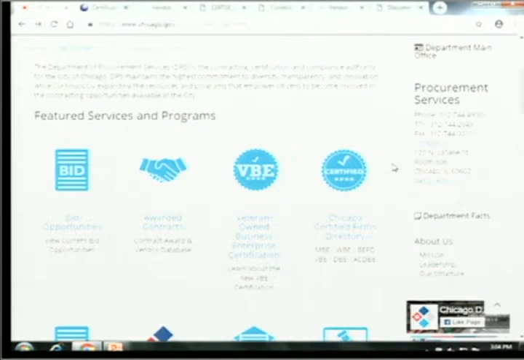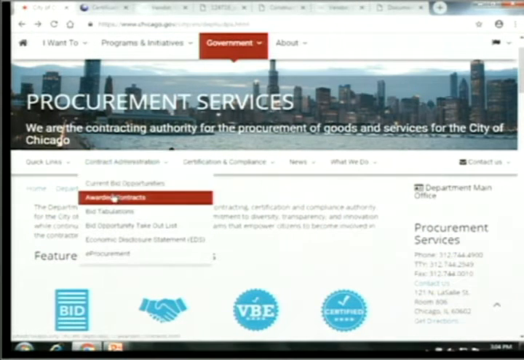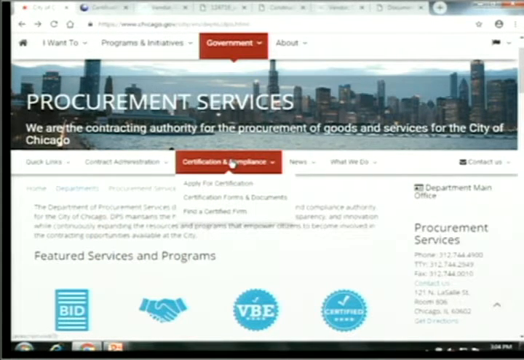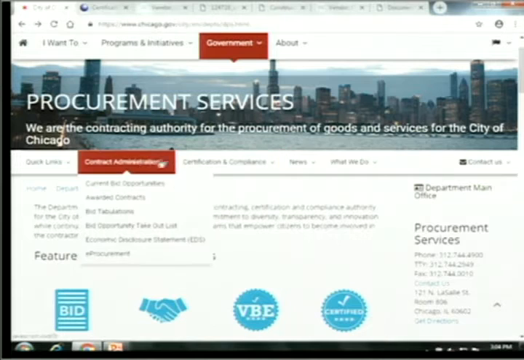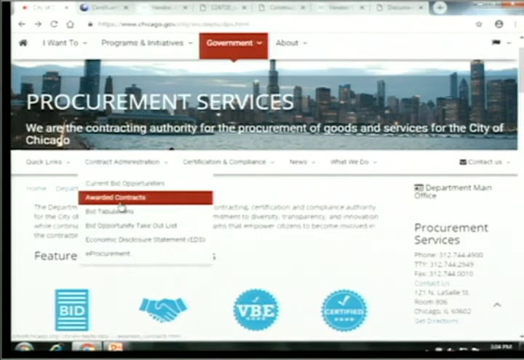Any other questions? I saw something up there about payments. I believe when it comes to payments, that's under the awarded contract section.